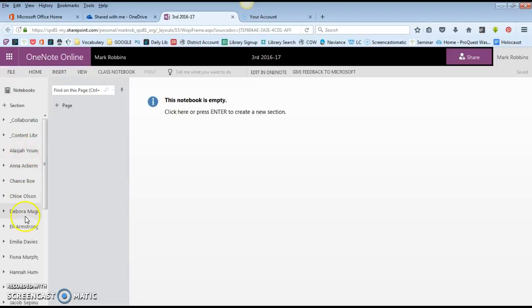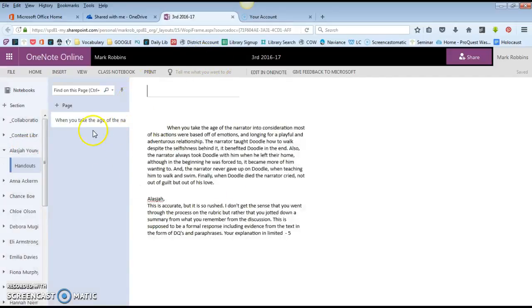Unlike mine, which has all of these people's names, you're just going to have collaboration space, content library, and your name. You're going to click on your name, and that will bring up some folders and files, and hopefully there's one that says writing, and that's where you are going to want to save this file.